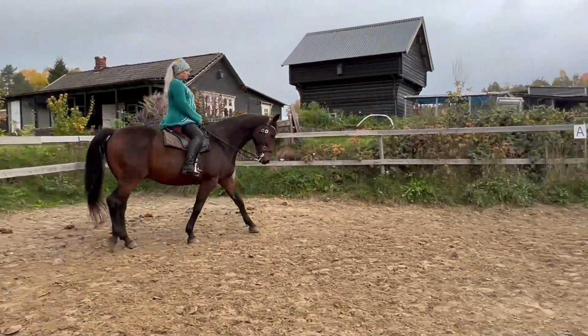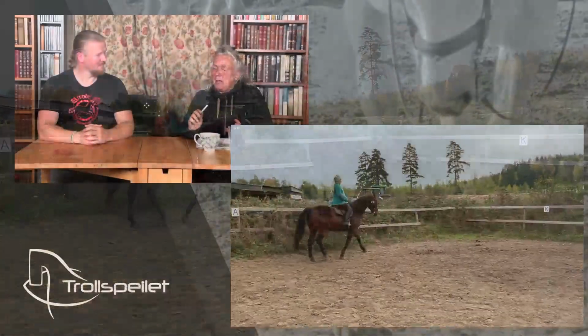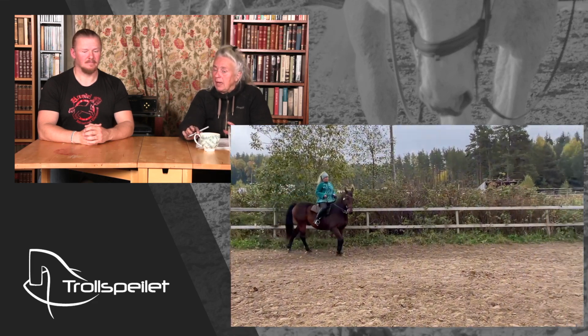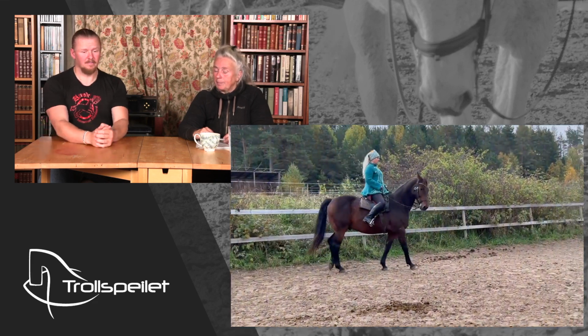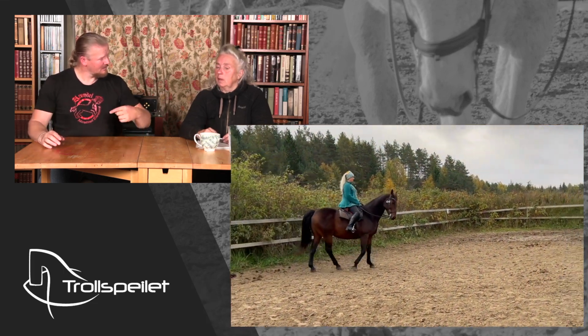Then we're using this exercise both as a sort of probe, a diagnostics tool. Yes, and also a way to fix the problem. Because if you do it in a relaxed way and try to ride as rhythmic as we can, we actually help the horse become more supple in that shoulder. Yeah, it does. All right. So on the one side, the different exercises. On the other side, the training scale that you can use to diagnose your own exercises all the time. It doesn't sound all that complex, but it is really.